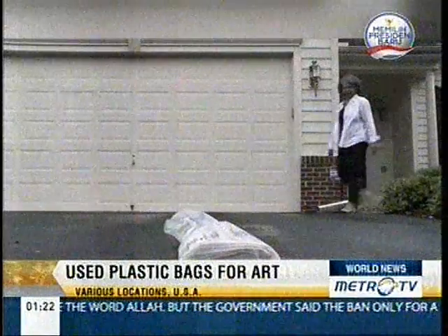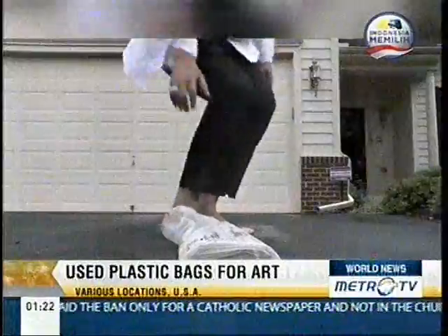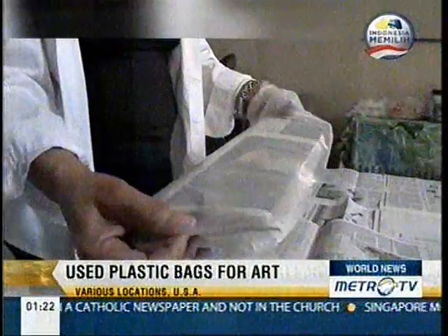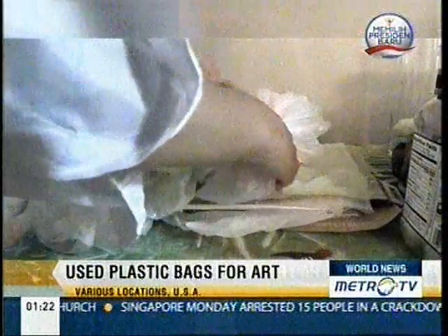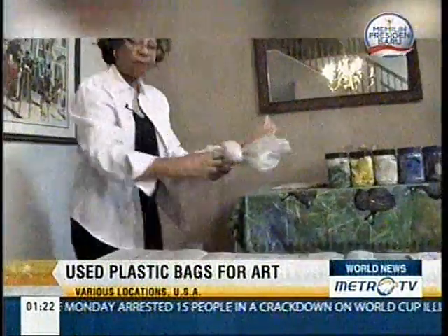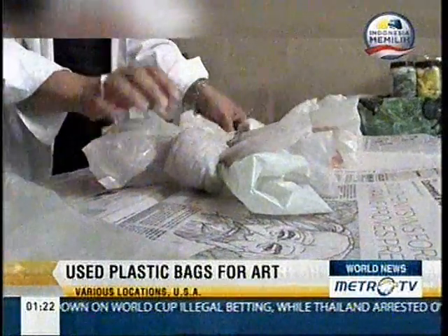Elida Irby enjoys starting her day with a newspaper. She'll read it later on in the day. What's more important each morning is getting the plastic bag her paper comes in. The mixed-media artist recognized its potential about three years ago. As I was taking the paper out, I felt the texture of these bags and they were soft. I just looked down and realized that it takes three to make a braid.